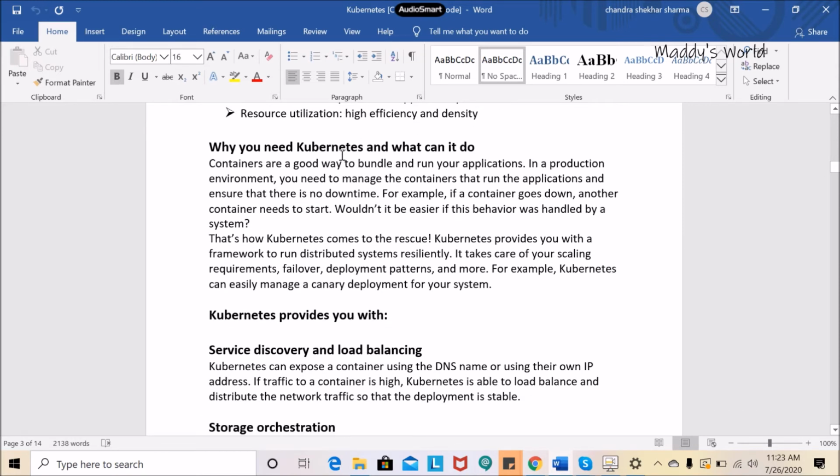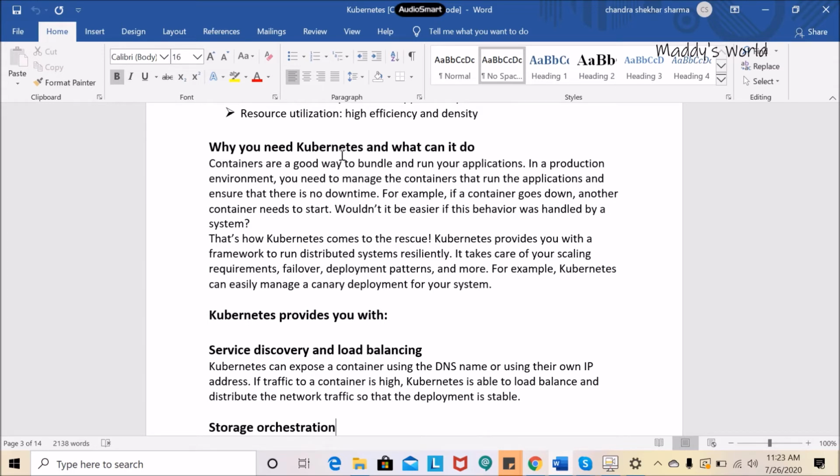So next, I will quickly jump to why you need Kubernetes and what it can do for you, right? Again, above we were looking at what Kubernetes is, right? Then we came to know that Kubernetes is nothing but a pilot, right? Who is running your Docker containers. If needed, it is scaling up. If needed, it is scaling down your containers, right? Whatever policies you are telling, Kubernetes is just running those. So why did we need Kubernetes again?